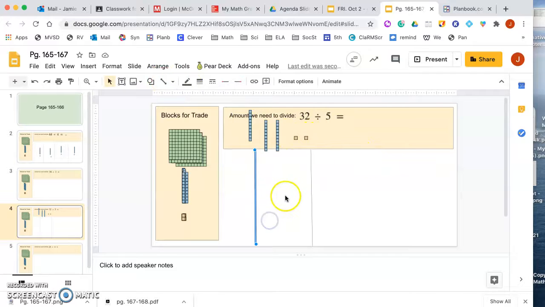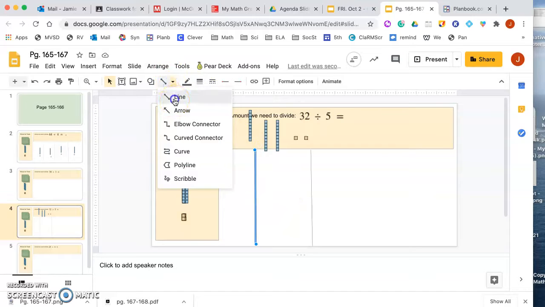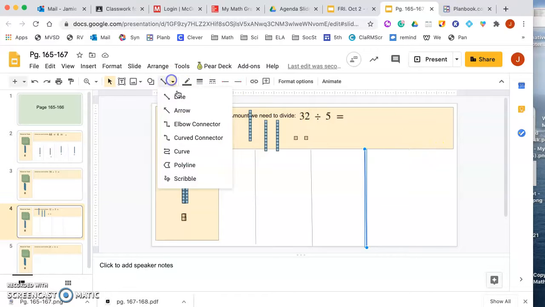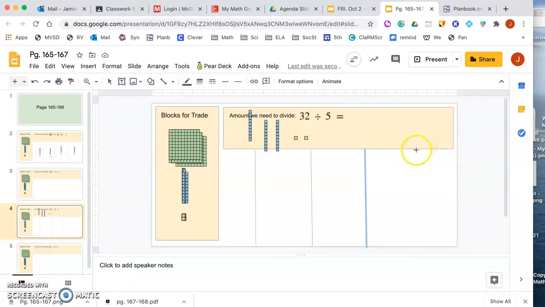And so I have 1. Oops. Oh my goodness. I have 1, 2 so far. Let me grab that line again. So now if I put a line here, I have 30 sections, and I need one more line so that I have 5 sections. Why 5 sections? Oh my goodness, why can't I grab this line? Why 5 sections? Because I am dividing by 5. So now I have 5 sections. They're not super even, but that's okay.